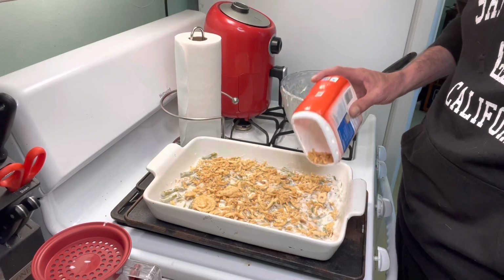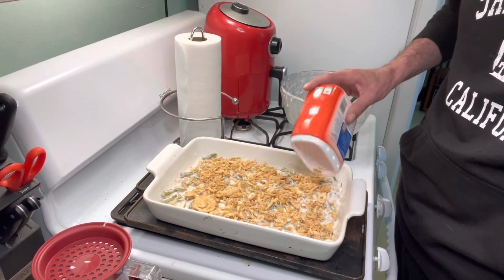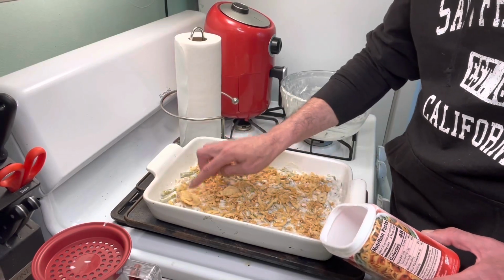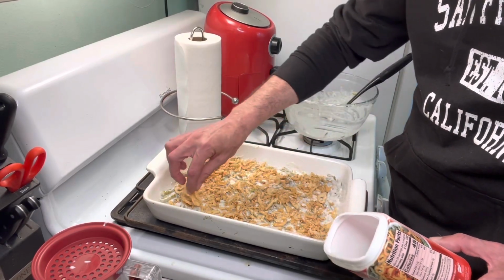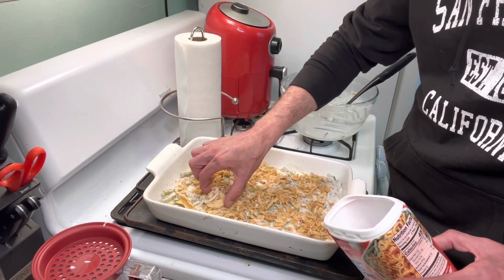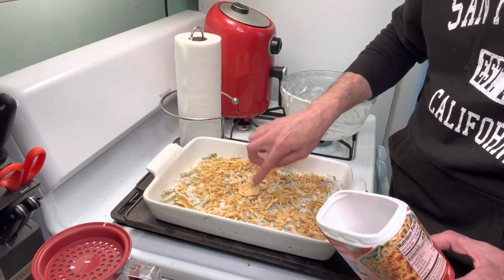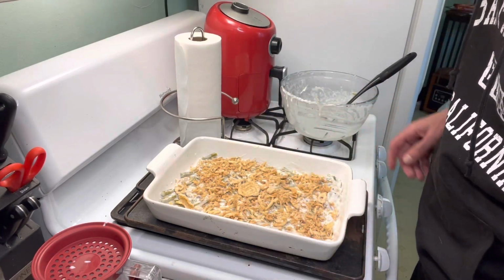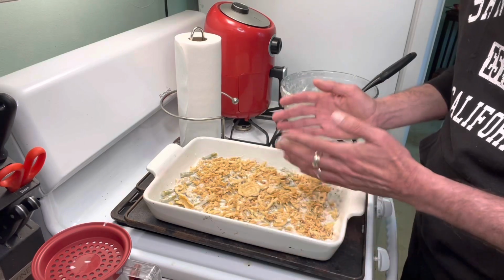Oh yeah, we got just enough here. This is gonna be fan-friggin-tastic. Oh my goodness. For cosmetic reasons, and because I'm kind of OCD, I'm gonna put this one over there, and I'm gonna put this guy right in the middle there. Nice. So next we're going to put this in the oven.